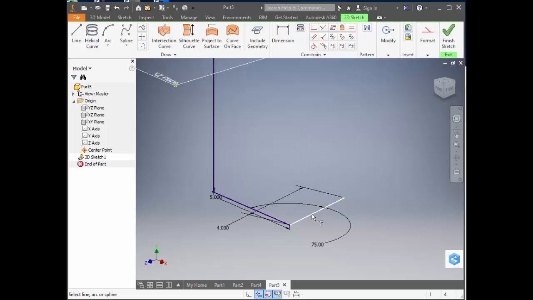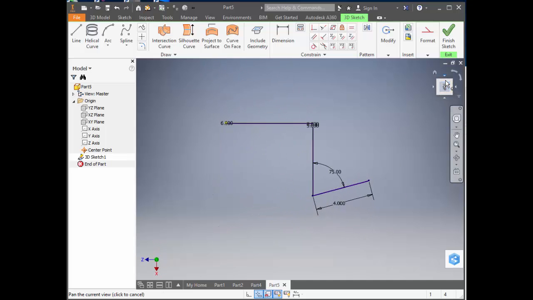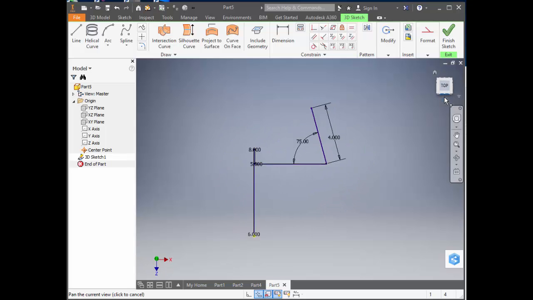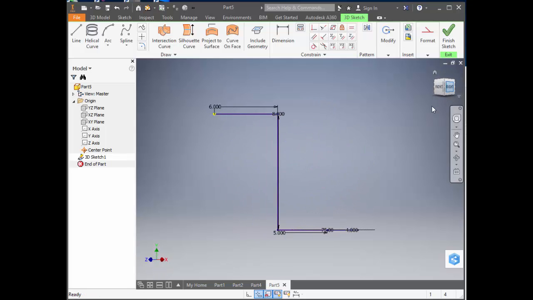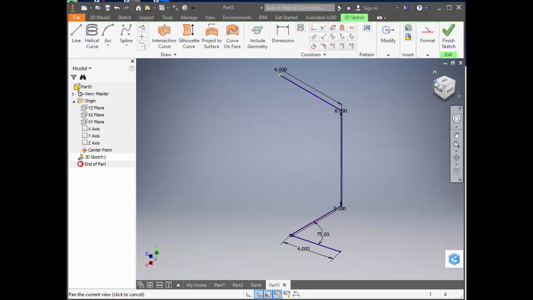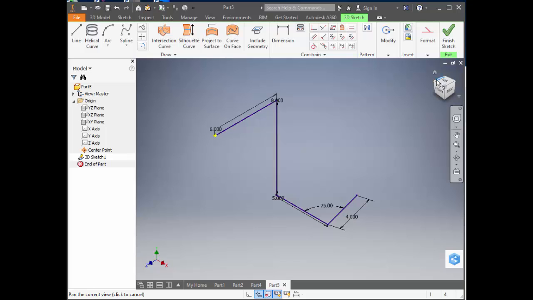The last line segment is still underdefined. Use the parallel to XZ plane to constrain to hold it down. Review your part to make sure your 3D sketch lines are going in the correct direction.